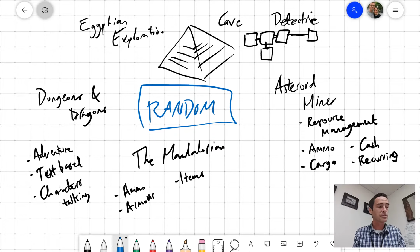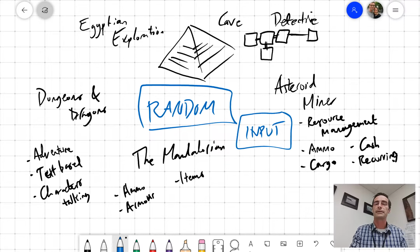We're going to be using a lot of variables, a lot of functions. I need to show you a little bit about that. Be very mindful of the way that input comes into the program. That's another big question to consider no matter what you're doing. How do you receive input? In my Asteroid Miner game, the person only is ever making choices using numbers. In every instance, I just gave a list. I said do you want to, 1, travel to a different system, 2, repair your hull, 3, restock your missiles, 4, sell your ore. So the person always simply types a number.